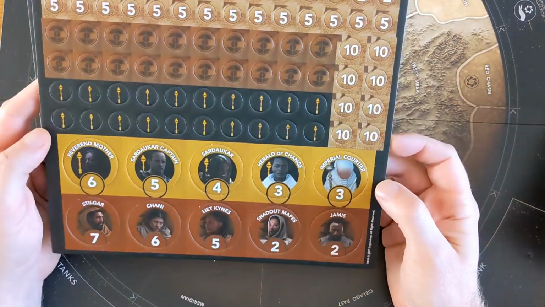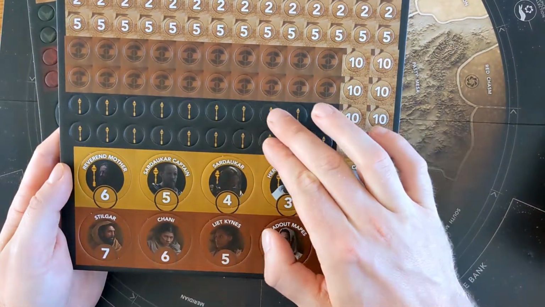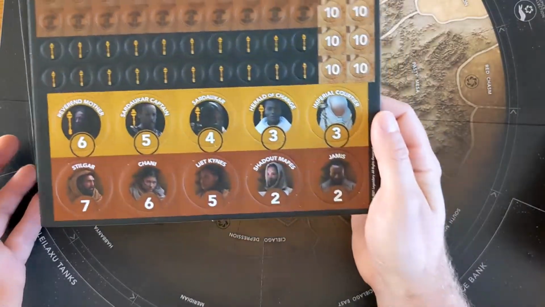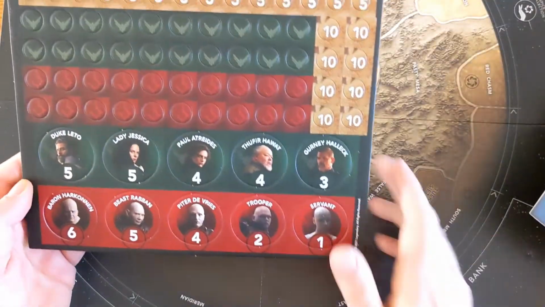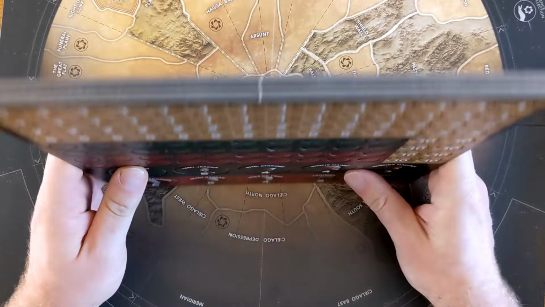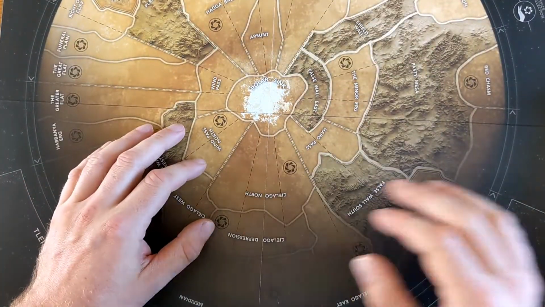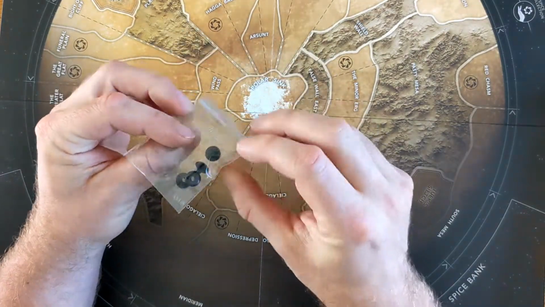More and more tokens. These are your forces. So I imagine 2, 4, 6, 8, 10, 12, 14, 16, 18, 20. Yeah, you've got 20 forces and that's it, because you have to ship them from your homeworld to Arrakis. Yeah, interesting. Really nice card stock, being Gale Force 9. Very much looking forward to punching them out, and I'll store them in a box, I think, or something like that. You've got the little connectors to make the battle wheels.